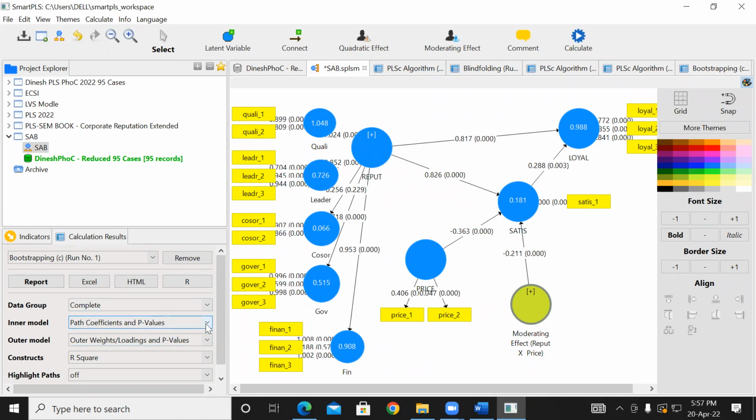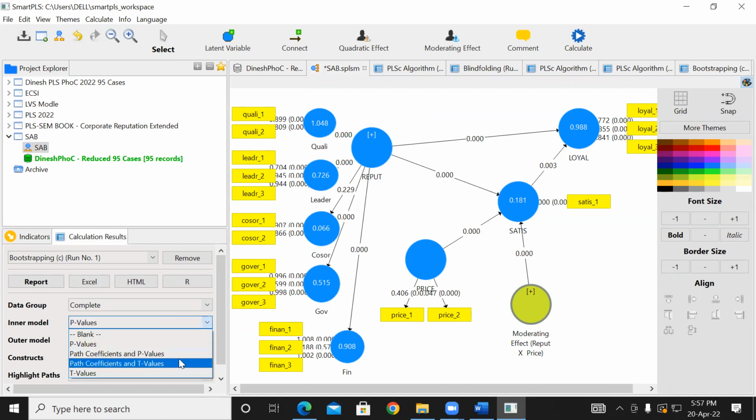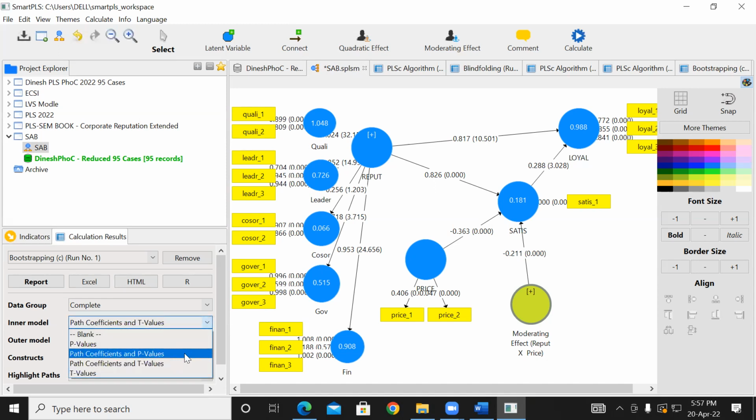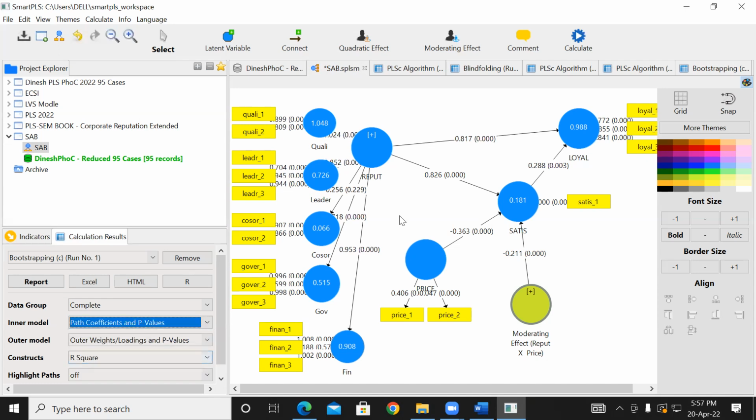Look at here. Left side, you can see here in our model. If you want, you can have only the p-values. You are having these options. If you want, you can have path coefficients and t-values. Now look at t-value. Normally t-value should be above 1.96. Then only you can reject the null and accept your alternative hypothesis. That means p-value is less than 0.05. Usually we report path coefficients with p-values, right? Usually we report that. You get for factor loadings also significance level, but we are not concerned about that. But all are significant here. But you can see this factor value is not significant, no?